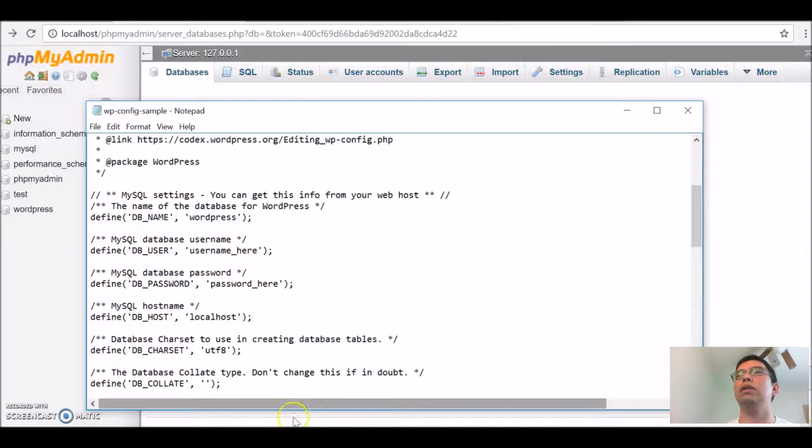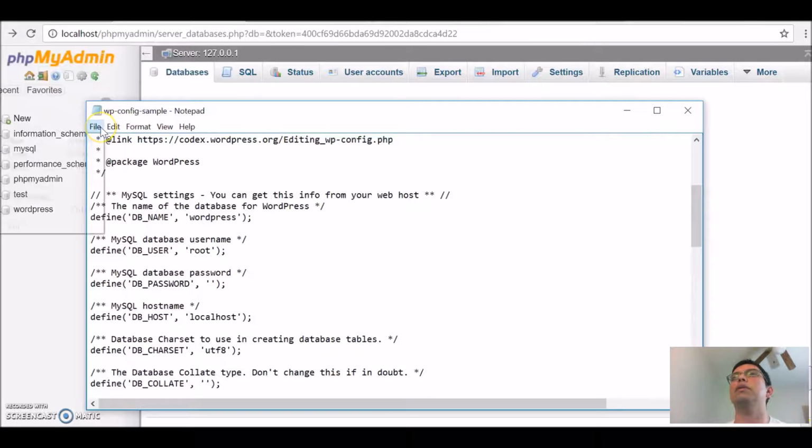Now we're gonna change the username. In this one we're gonna type root. And on the database password, because I don't want to have a password, I'm gonna delete this one, and I'm gonna leave it empty.